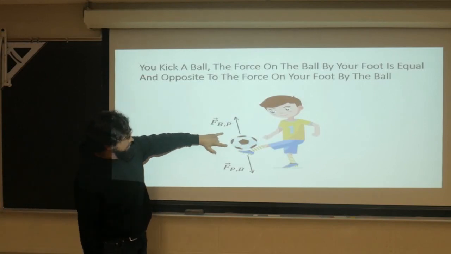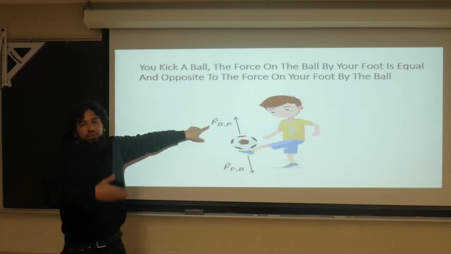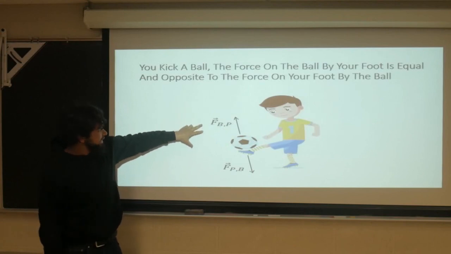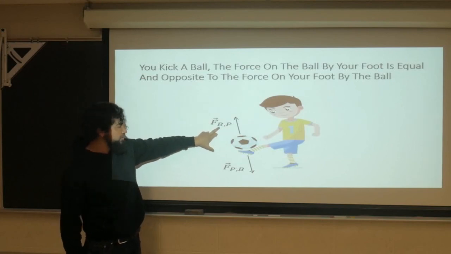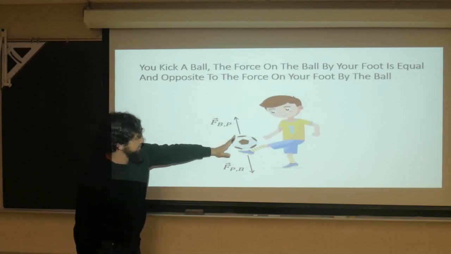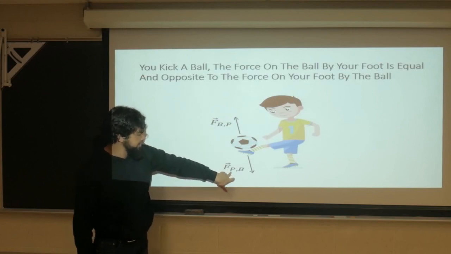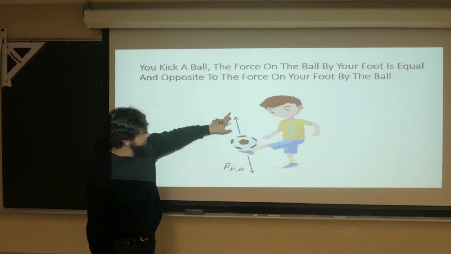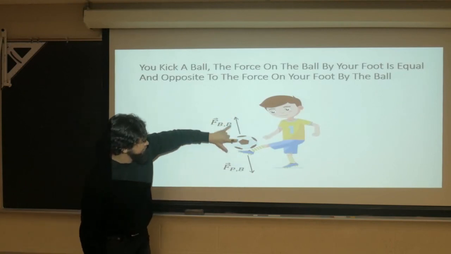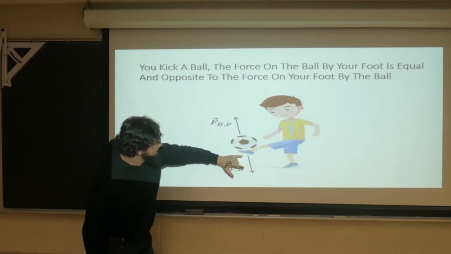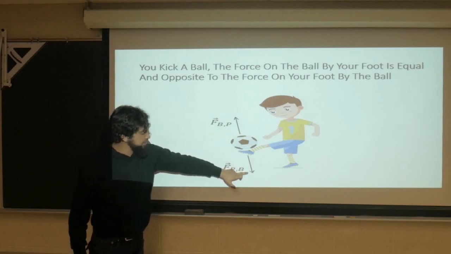And I made these two arrows to express these forces, and the notation we used before is used here as well. So the force on the ball from the person, which is this one, and this is the force on the person from the ball. This is upwards, this will be downwards, and I made sure that these lengths are the same. So the magnitude is exactly the same, and the direction is totally opposite. This is an action, this is a reaction.